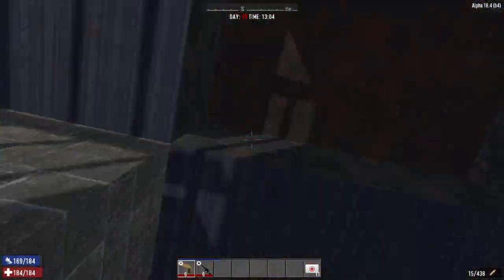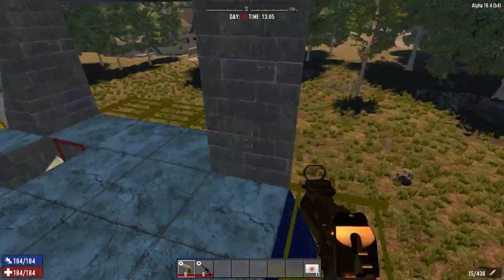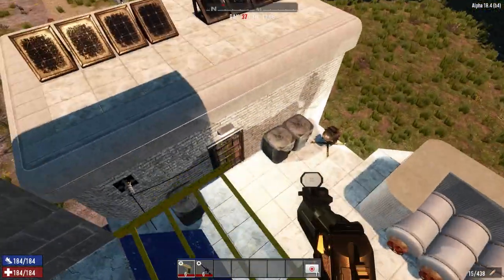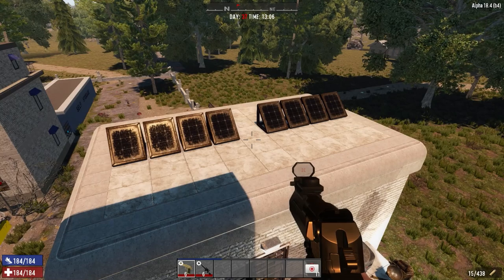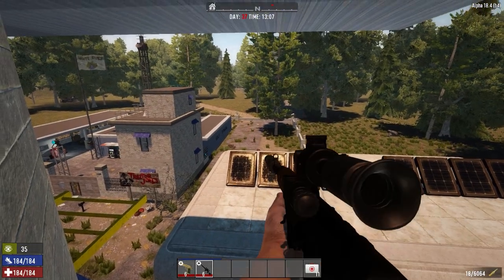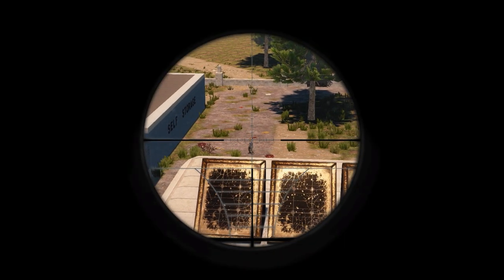Anyway, up here, this is my kind of my sniper tower, where you can just set up here and shoot from a distance if you want. But this block here, this section, is kind of how I'm going to lay out my next playthrough in 7 Days to Die.